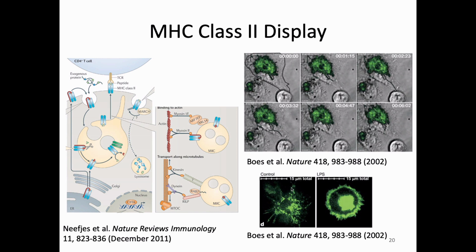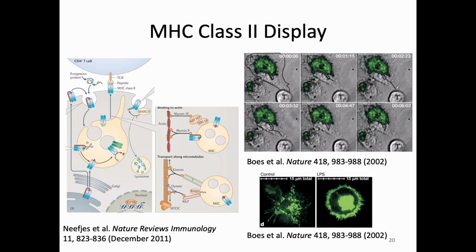And so here you can see this is a cell that is at rest. The green is the Class II, and you can see the Class II is all over the place. When that cell gets stimulated by a PRR, suddenly we put all the Class II on the surface. And so, in fact, this is another place where we see an action of PRRs. And so you can see that MHC Class II presentation is an active process.